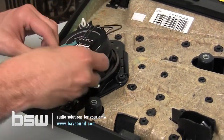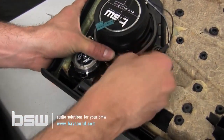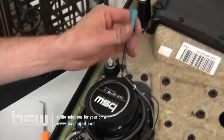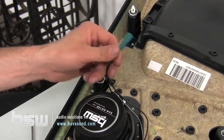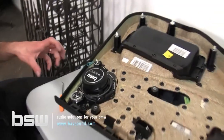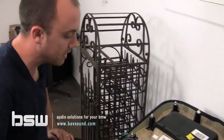Plug our tweeter into our mid-range. Just tuck this. No big deal there. Just get it tucked out of the way like so. This will plug right back into the factory plug once we get it over to the door panel. And that's going to complete the rear speakers here in our X3. So from here, we're going to swing back around. Well, you'll do the driver's side on your own. Identical, of course, to the passenger side.